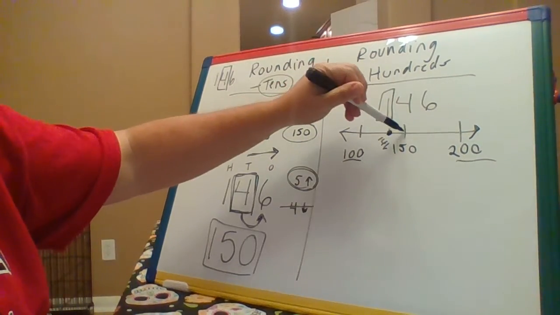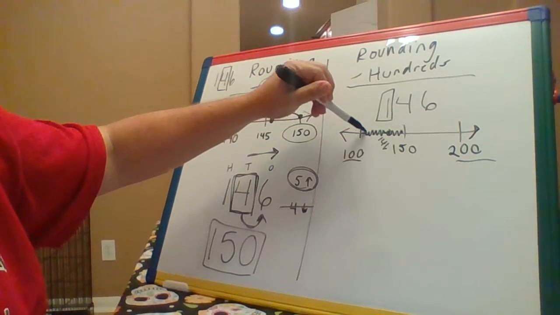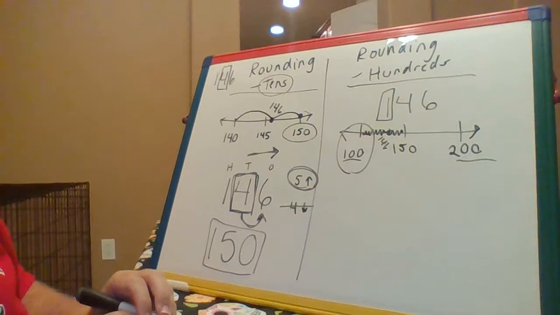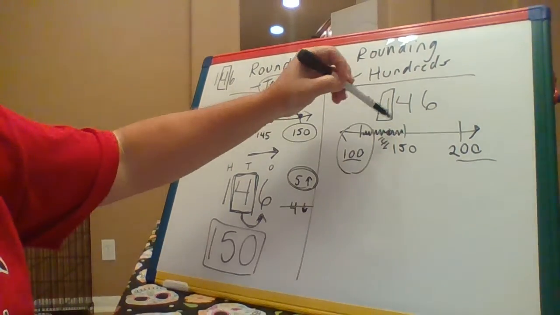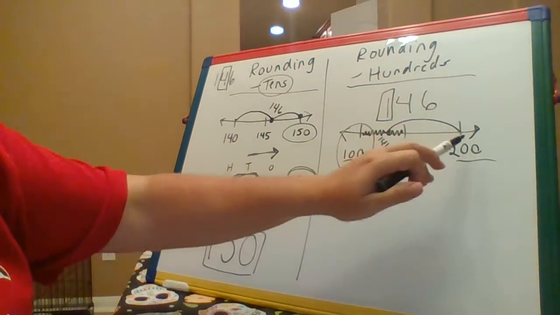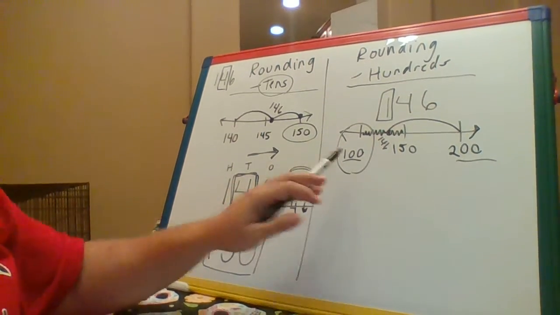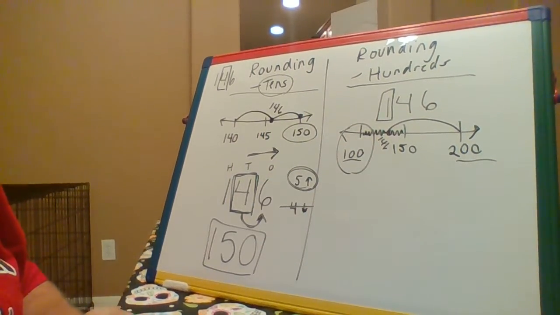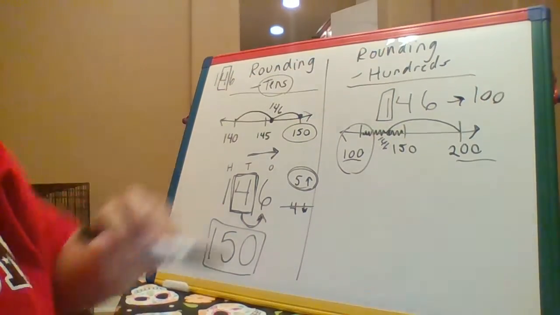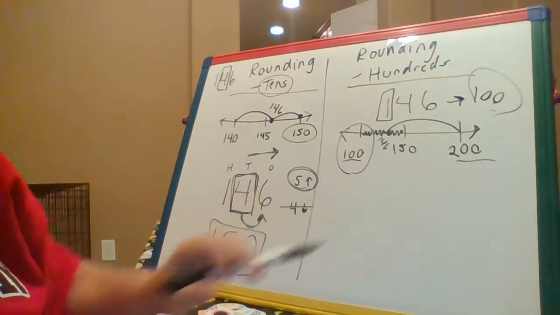And I can see that since it's on this side of the number line, we're going to be rounding to the nearest 100. If I jump, this is a much bigger jump. I have to jump over the line, so that's too far. So we're going to round to 100. So this right here rounds to the nearest 100 would be 100. 100 would be my answer.